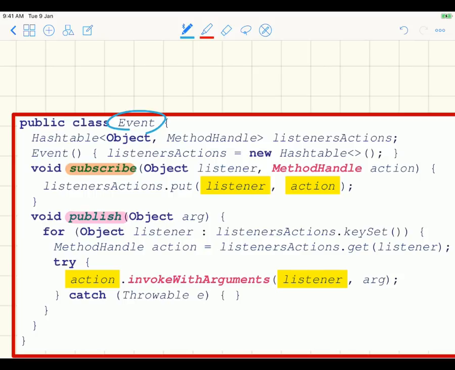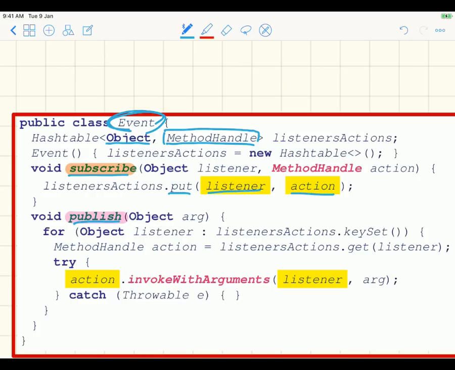So for every event, whenever you want to subscribe a particular observer, you have to make sure you got their identity and also you got a reference to their method. So method handle over here is simply just a library class I used for storing the reference to a method. Okay? And then we also got subscribe and also we got publish. What does a subscribe do? We simply put into the observer list. And for every observer, we simply call a listener, the identity, and also the action we have.